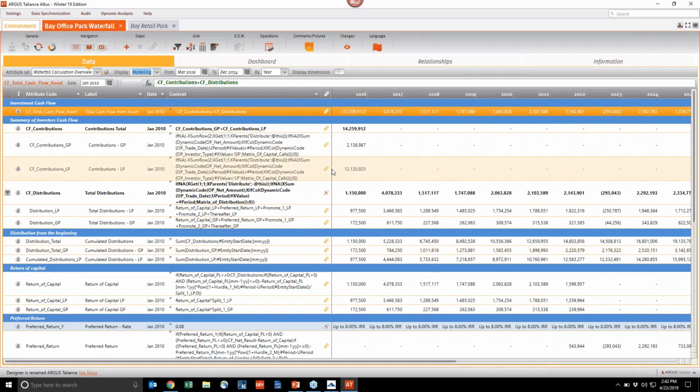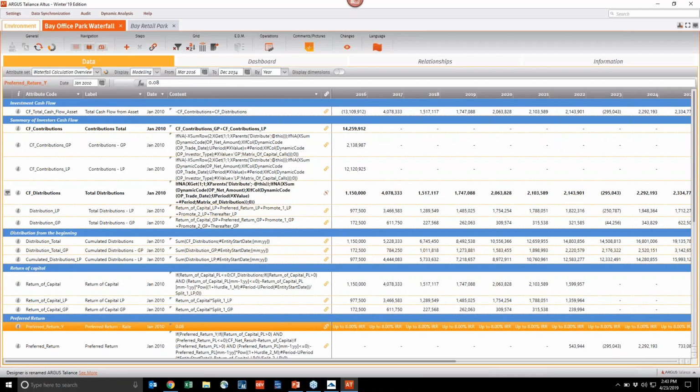If one of those links is broken, we can see that somebody has deviated from what our underlying calculation originally was there. And in fact, we can see that on the cash flow distribution line, that is the case. Somebody has gone here and changed this model since I first created it. There may be reasons you have this. This could be a one-off need for a specific deal, or it could be something as simple as the IRR hurdles. Typically, IRR hurdles may be different for different models or different fund structures that you look at, so you might want to be able to update that each time you use this. And you'll notice here for my preferred return rate, this 0.08 is overriding the underlying fund value.